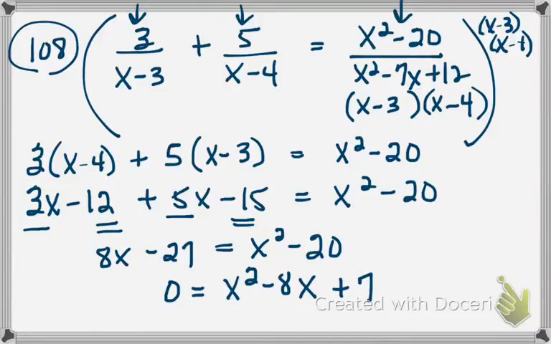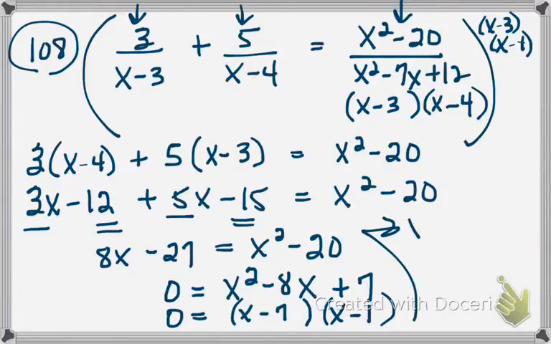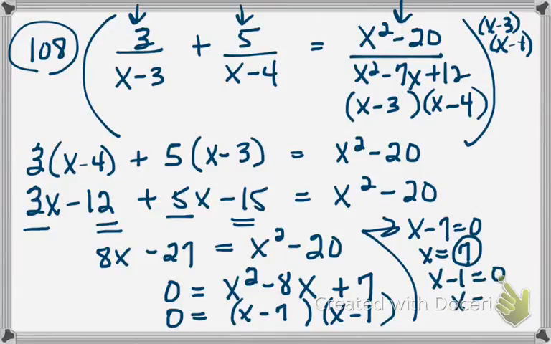Okay? And then my favorite way to solve is by factoring. So I'm going to see if this will factor. Are the signs the same, or are they different? They're the same. This is an easier trinomial. So what multiplies to be 7 and combines to be negative 8? Negative 7 and negative 1. Then I take each factor and set it equal to 0. So one of my solutions is positive 7, and then the other solution would be positive 1.